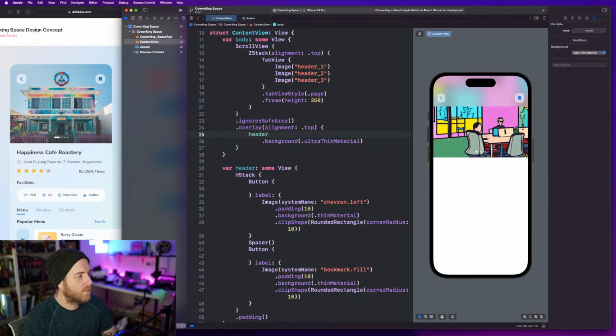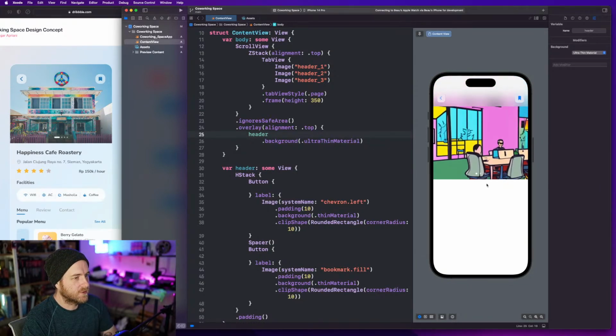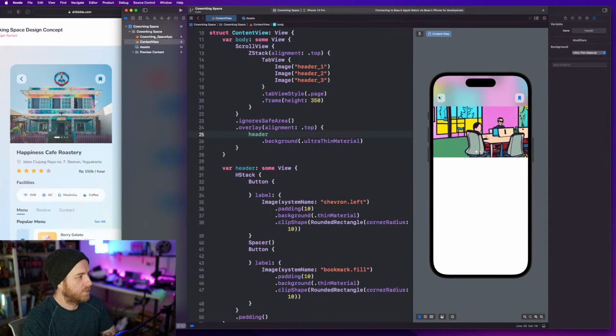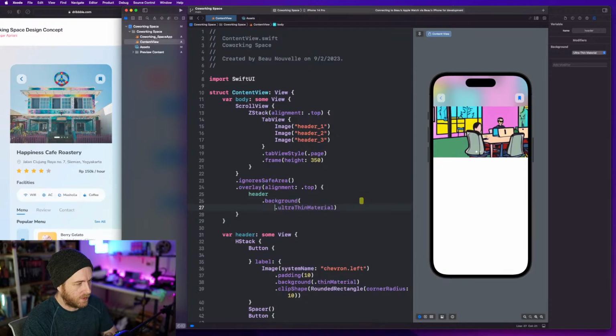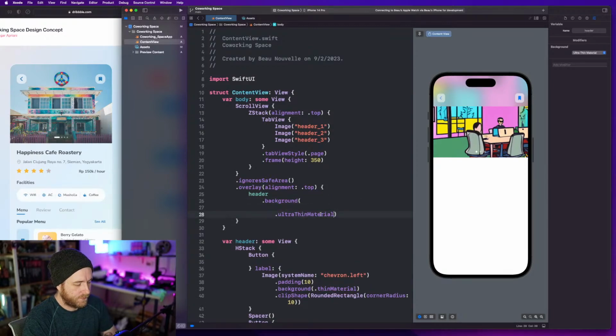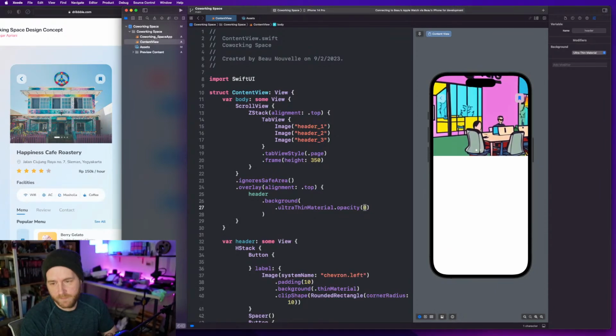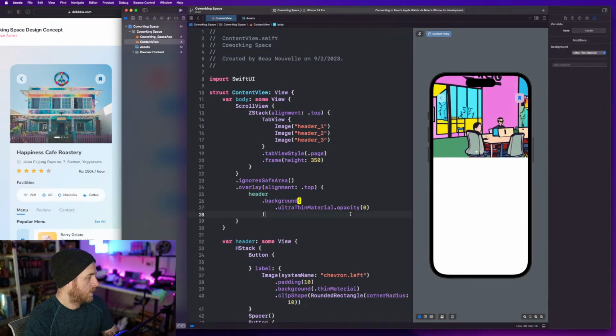That's kind of what we're after. But we want it so that when it sits in this neutral position or you pull down, it will be gone. It won't be there. So we need to make this change, which means we need to do something in here, right? Which would be opacity here. We can set that to 0 and that disappears. Okay, so this value here is the one we need to update depending on the offset of the scroll view. Okay, we can do this.